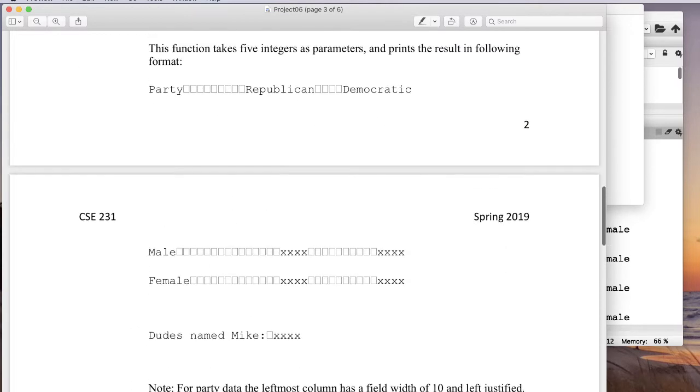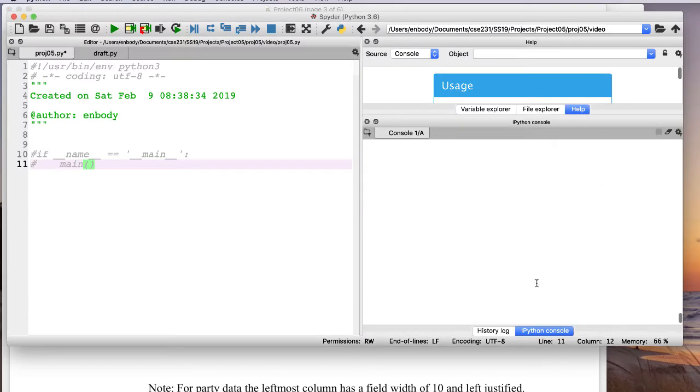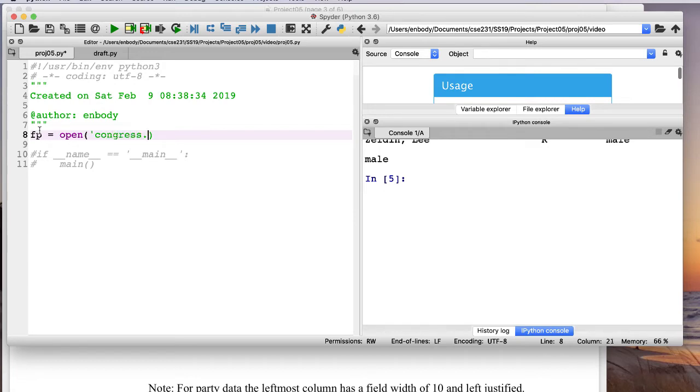And let's see how I might go about doing this. All right, so what I start with is this file called congress.txt, and how do we deal with the file? Well, if we open it, we can now iterate through it.